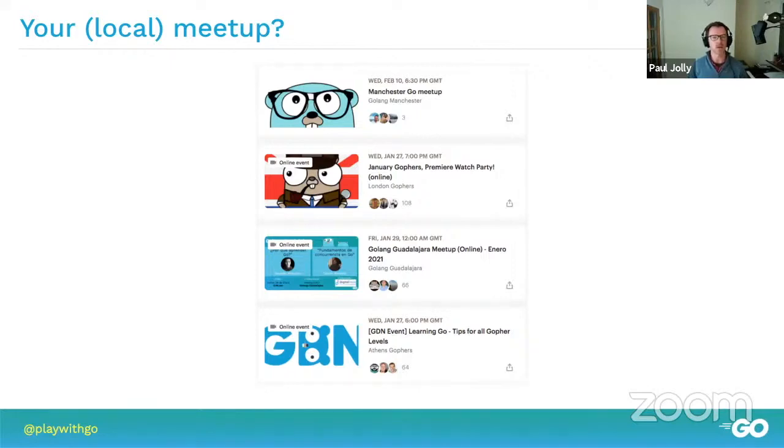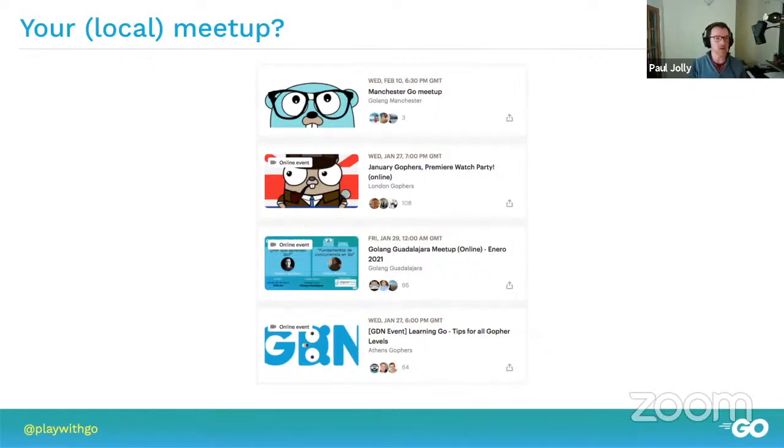But your local meetup, Bill spoke eloquently there about the power of meetups and the way they can introduce you to like-minded people, people with whom you can share ideas, people who can challenge you, lead you along different paths of learning. Meetups are an excellent way of doing that. Least of all because people who live in your local area are often a very good resource, because they're easy to get hold of and easy to meet in times when we can meet up.